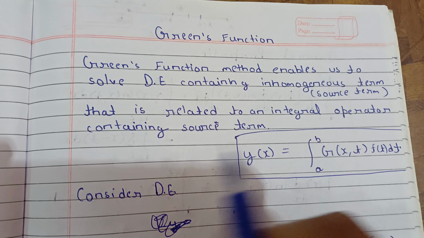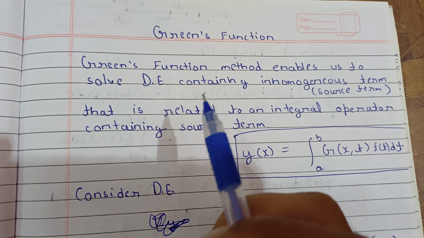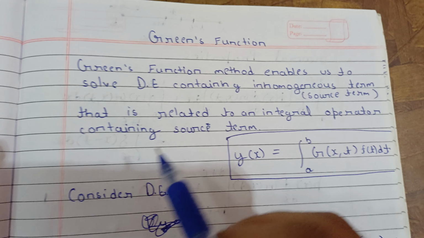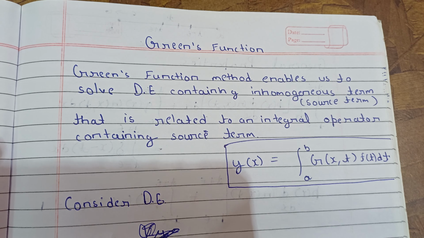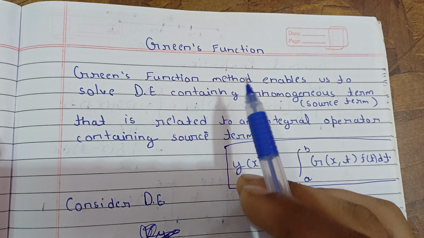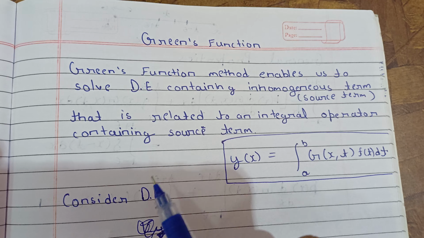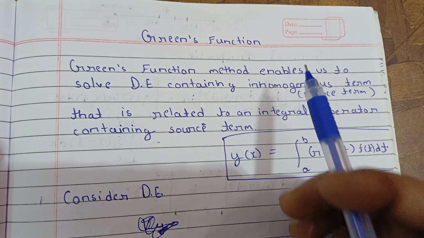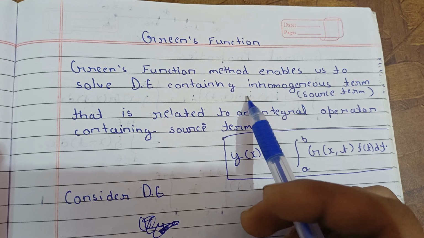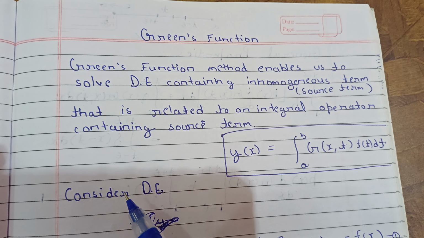Normally we have homogeneous terms in the differential equation, so we can solve them easily. But sometimes a differential equation has an inhomogeneous term, and we call that a source term. Now there is Green's method, which we call Green's function. It is a very easy method to solve a differential equation which includes the inhomogeneous term. The inhomogeneous term can change from one to another, and we can directly and very easily write the solution after that also.